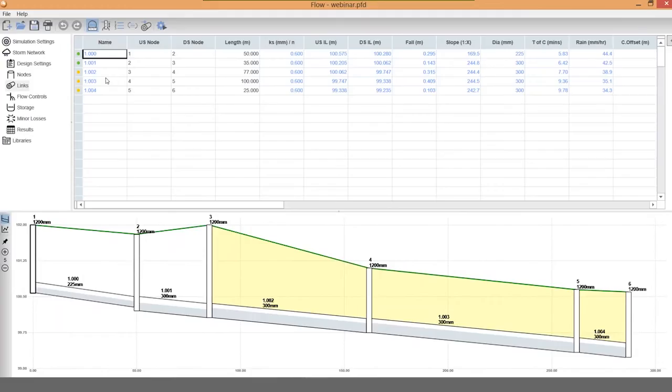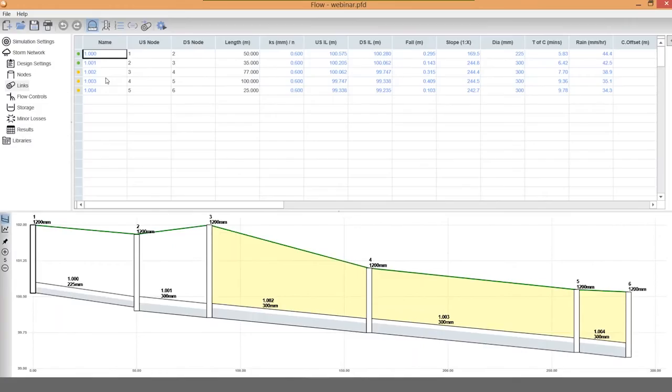Now, as well as that, the spreadsheets are completely open as to the order that we put the data in. So in this case, I've specified the main line first, and now we're going to put the branch line in. Because that's the way I like to work. If you want to do things in the order so that you're always specifying pipes that contribute at the upstream end before you move downstream, you can do that.